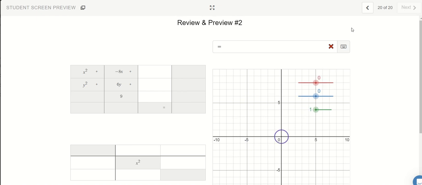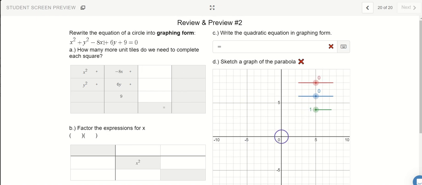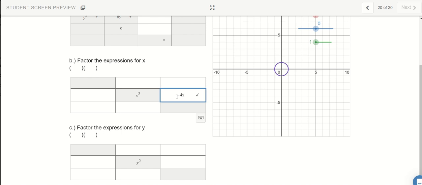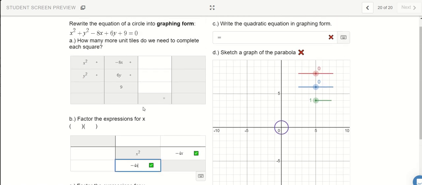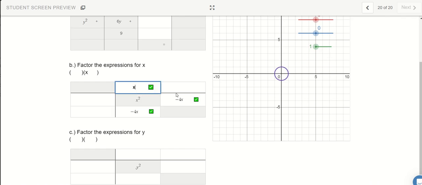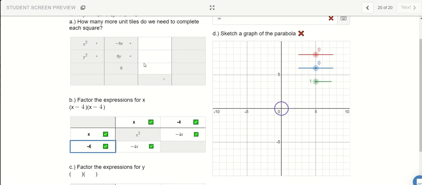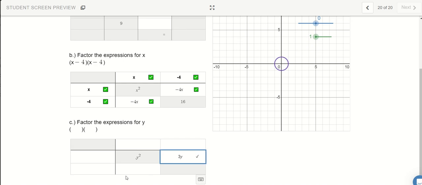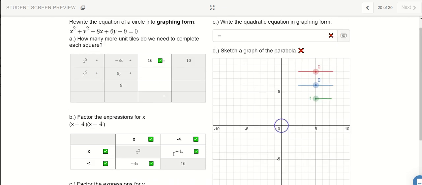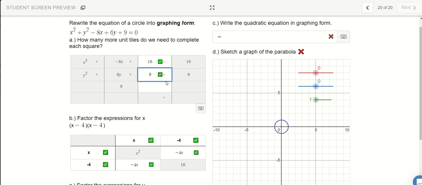Okay. Last one. So here we have negative 8x, so half of it goes here, 4x and 4x. All right, let's see. x minus 4 times x minus 4. So get the units in the corner. Negative 4 times negative 4 is going to be 16. Okay, let's complete the y's. Half goes here, so 3y and 3y. So we have y plus 3 and y plus 3. So this is a 3 by 3 section. How much do we need to complete the square? We're going to need 9. Right, and again, I don't want this 9 here, so I'm going to subtract it on the other side.